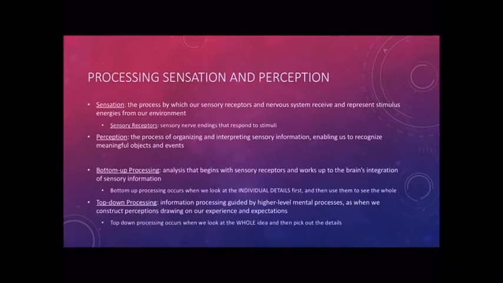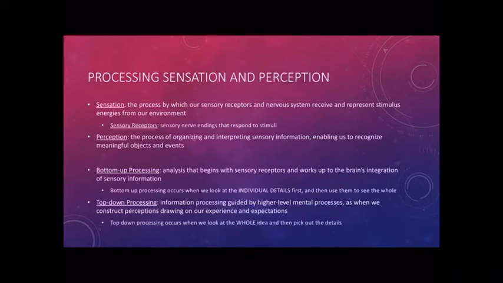And then there's bottom-up processing and top-down processing. With bottom-up processing, you start with a sensation and then you work up to perception of that sensation. So we start looking at the individual details of something. We use them to see the whole picture, to perceive an understanding of something. And that's how bottom-up processing works. So we start with the sensory receptors, work up to the brain's integration of that information, their interpretation, integration, perception.